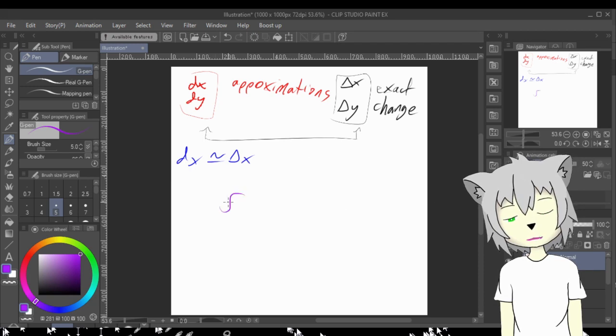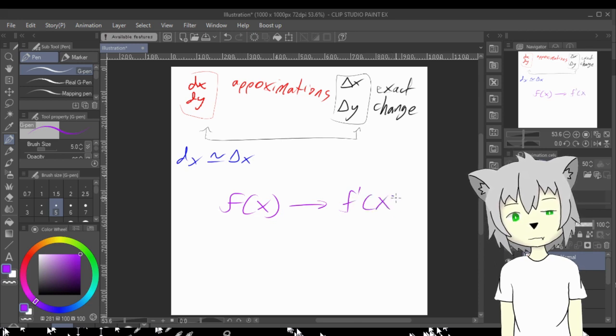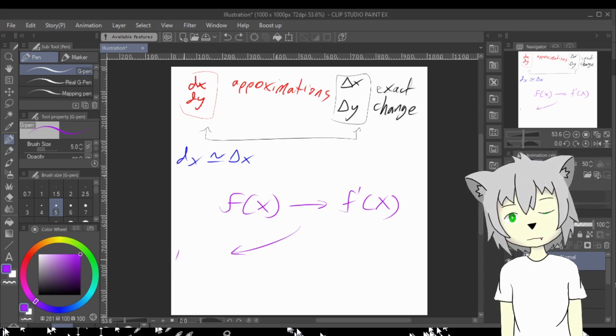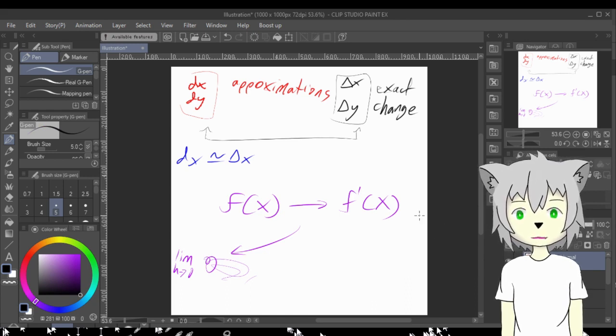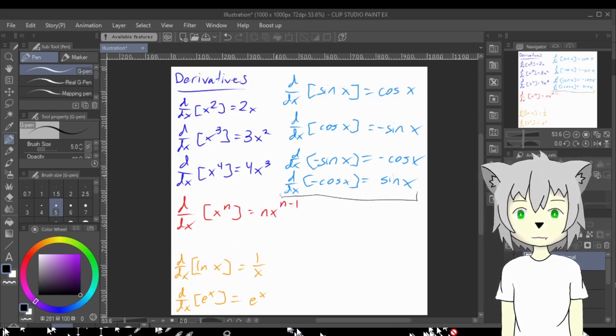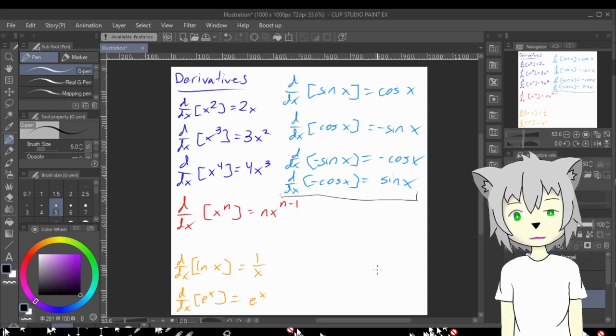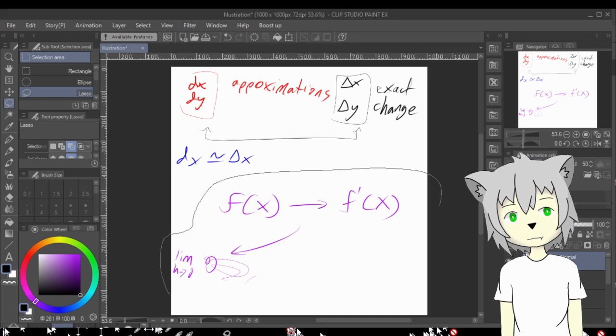Basically, given any function of x, you should be able to find the derivative of it by plugging it back into the limit as h approaches 0 and all that jazz. Mathematicians found that extremely tedious, so they made that list I made earlier, right here, as a way to refer back to. This is the whole list that you'll memorize. You just drop it back in, because there are a few rules of derivatives that make it easy for us to not worry about all that.